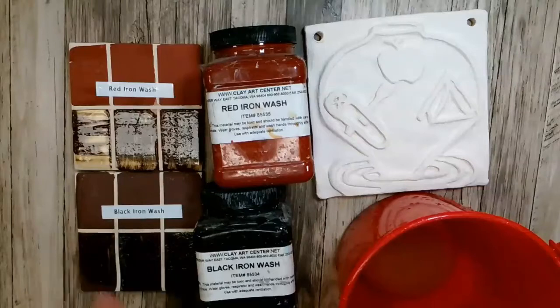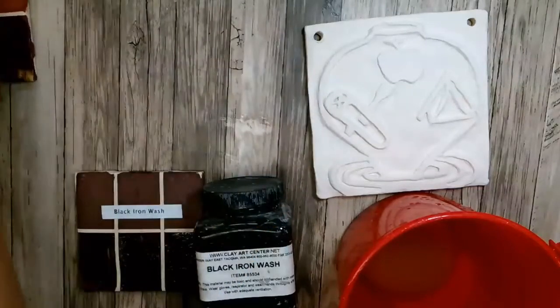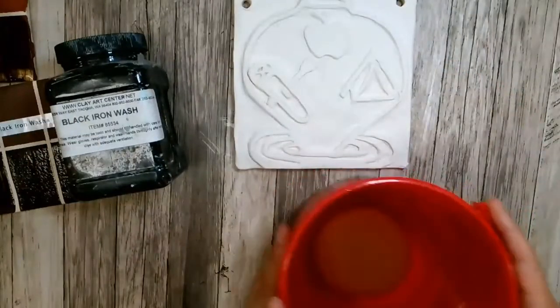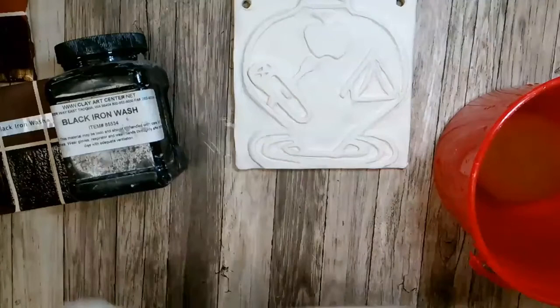I think I want the black iron wash. I don't know why. So I'm going to do that, and I have my tile and I have some water and a sponge in here. And you can also do this with any of the glazes if you don't like the iron wash. You would just want to make sure wherever you wiped it away that you also put on clear glaze. So feel free to use a color of your choice.